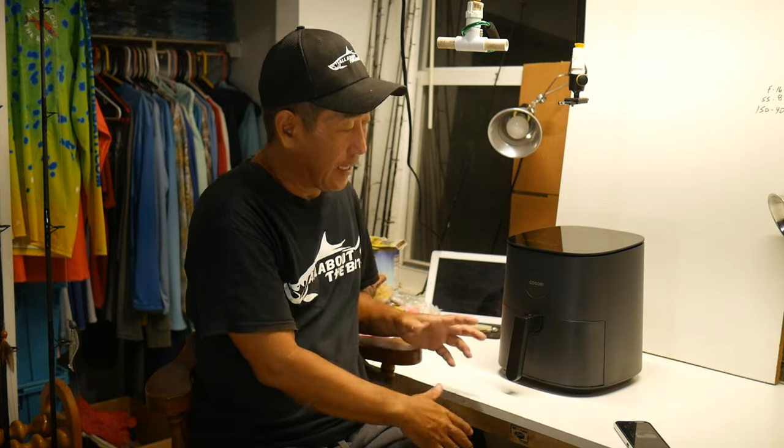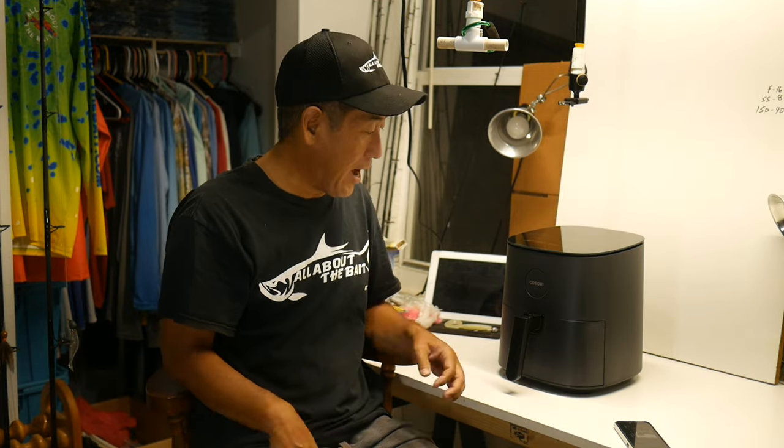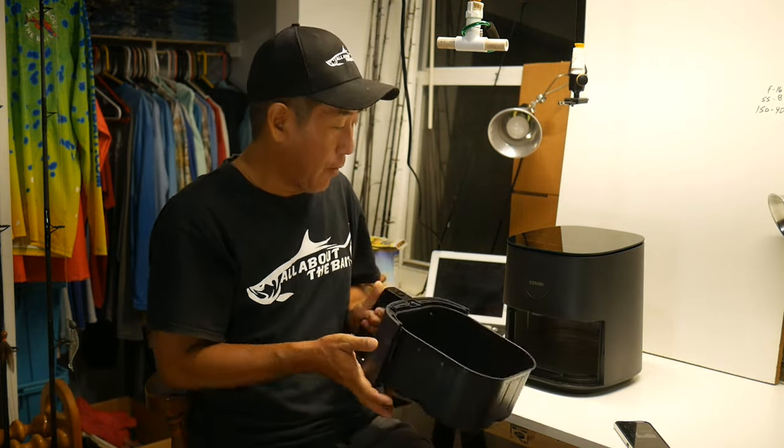It's been working perfectly. I basically stopped using my oven, stopped using my microwave. I'm doing basically one-pot cooks, so it works out great like that. Where I would probably say it's going to benefit is if you are a family of 3-4 people, because of the smaller size. I think they make bigger ones, but then you're kind of looking at just going back to using your oven or whatnot. But because of the size, it's perfect for doing a couple of chicken breasts or a couple of steaks. You cook those up pretty quickly and then get a bunch of vegetables.